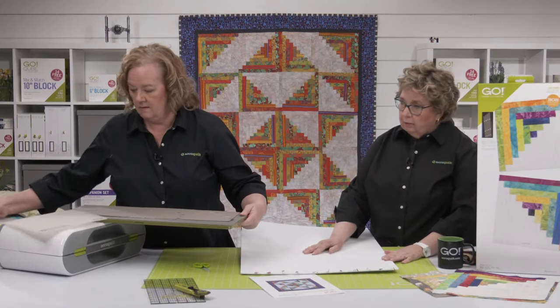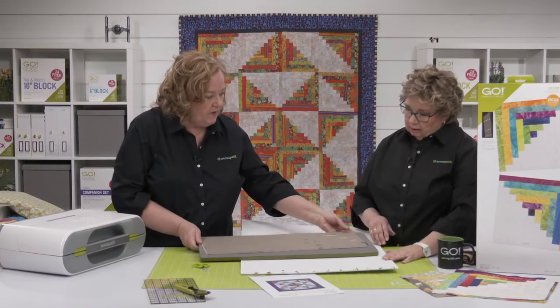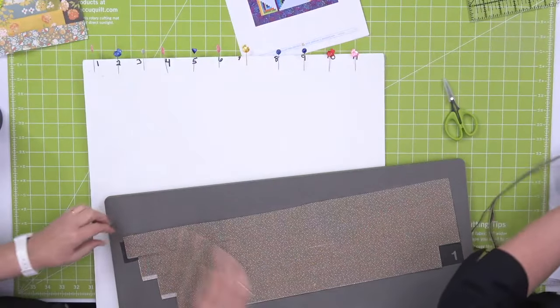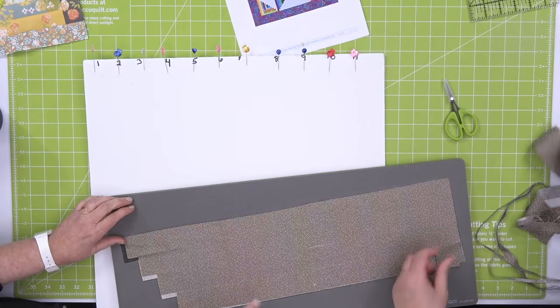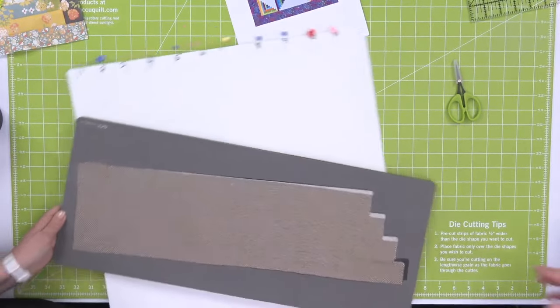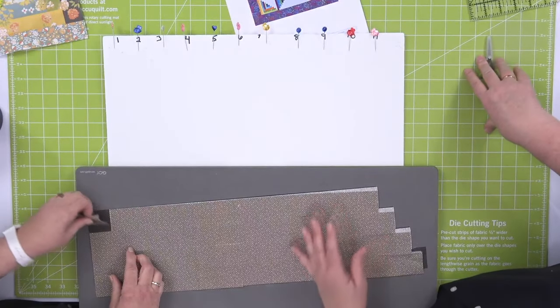So here's my little board. Erica has this clever little way. I went to my local dollar store. Oh, whoops, hold on, I took all of your ones. We're going to flip this around so that you can pin on one side and I can pin on the other. Erica loves to pin things.